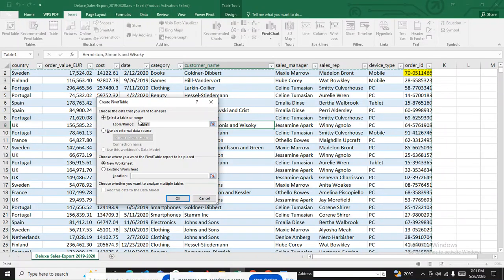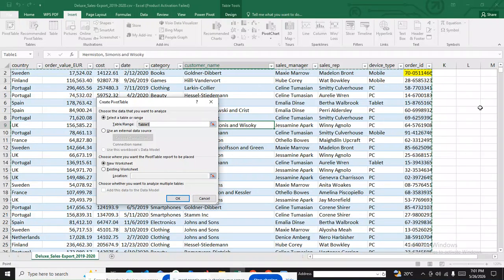Then you choose where you want your pivot table to be placed. You have two options: either a new worksheet, or the existing worksheet. But with the existing worksheet, you have to select the location you want to place it, maybe from cell L3.